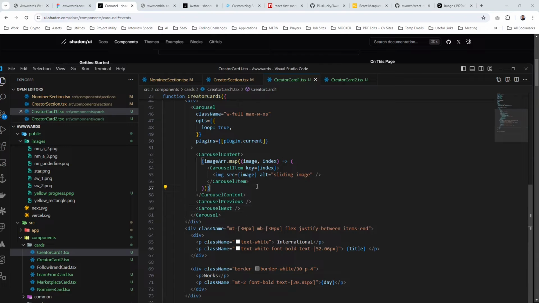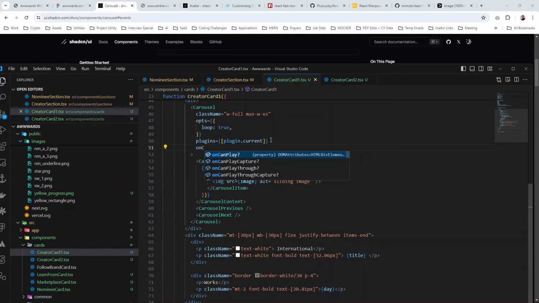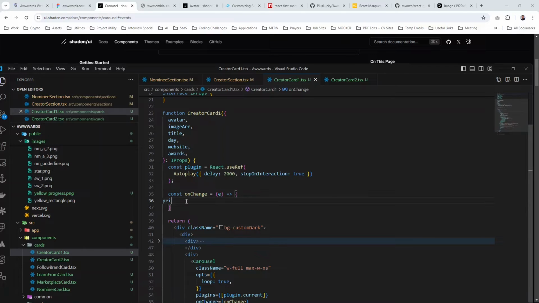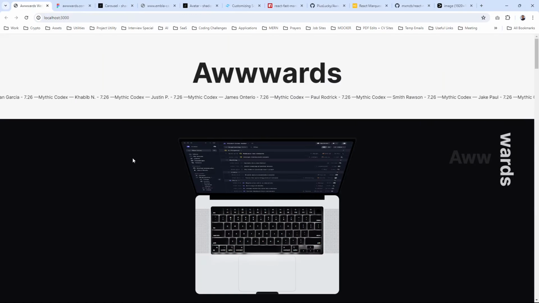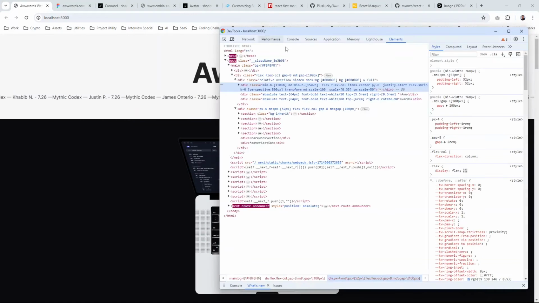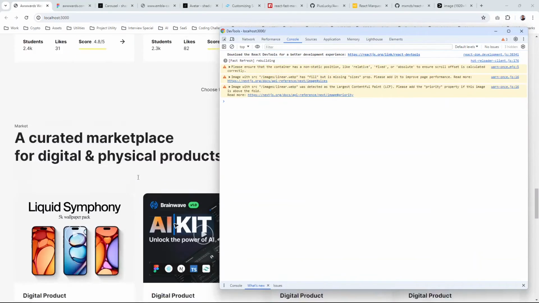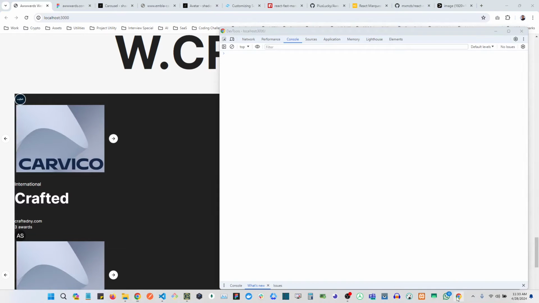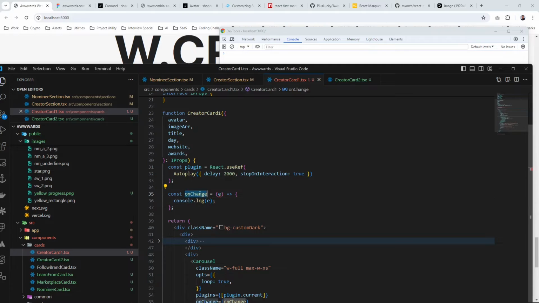So I don't know, maybe we can attach the onChange handler here and just do onChange. onChange doesn't do anything. And that's weird.